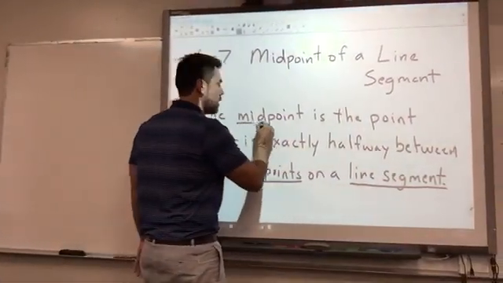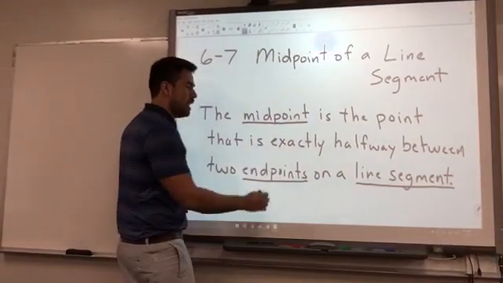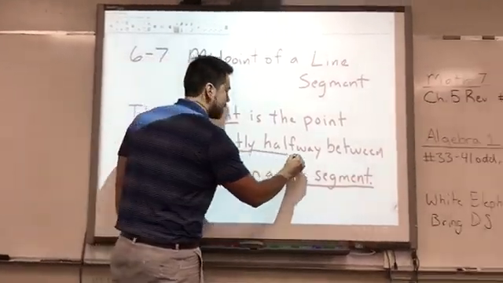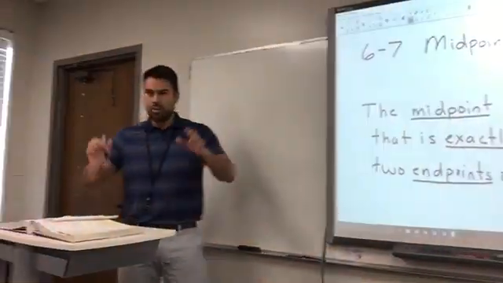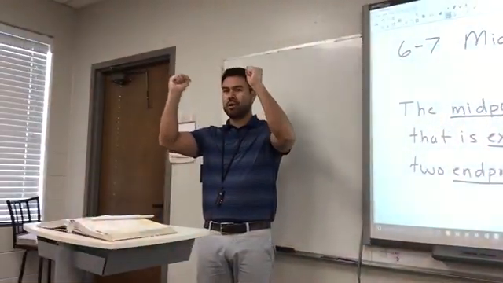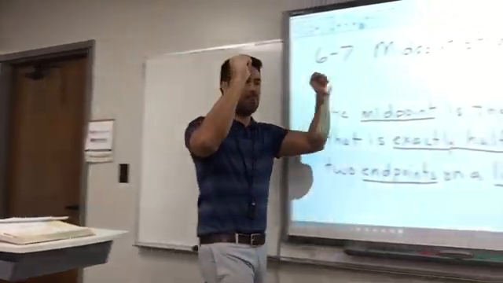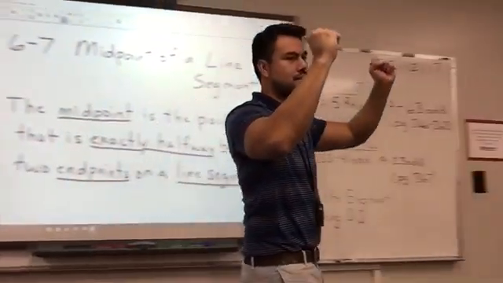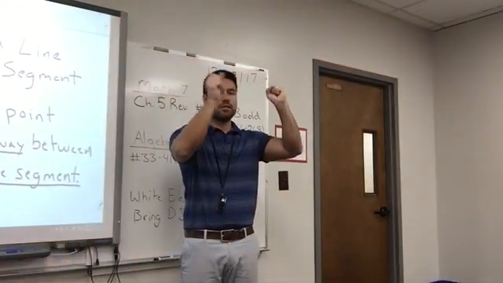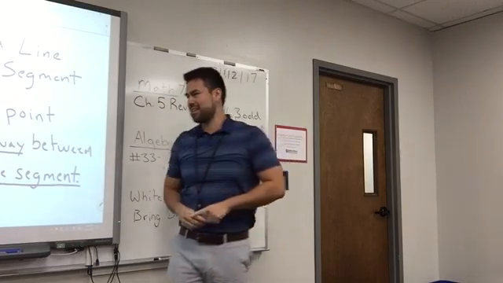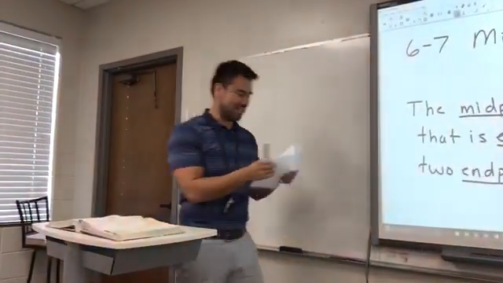And we're looking for the midpoint, which is the point that's exactly halfway between those endpoints. We're talking about a line segment, so a part of a line, that has a beginning and an end. We call those points endpoints. The goal of this lesson today is to find the point that is exactly in between those two endpoints. Let's look at an example to figure out what we're actually doing mathematically.